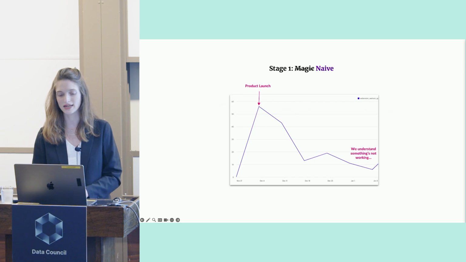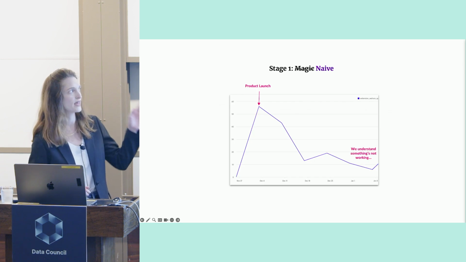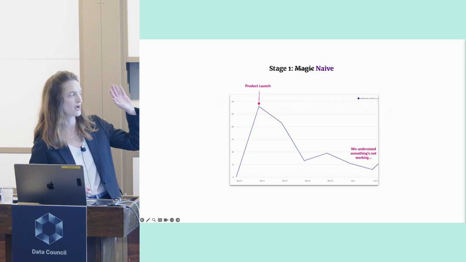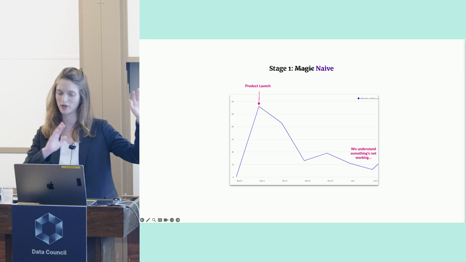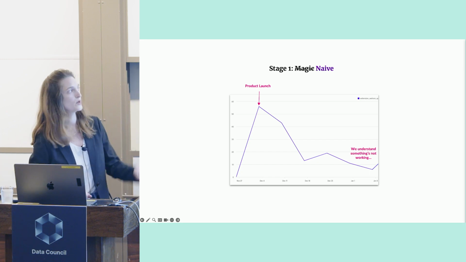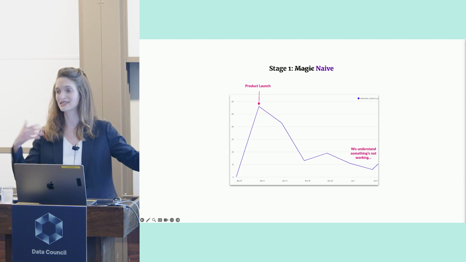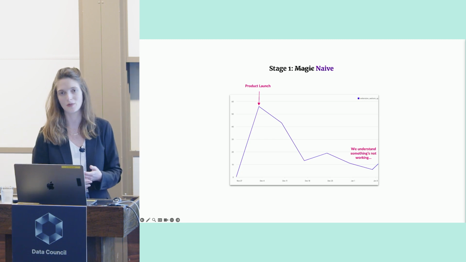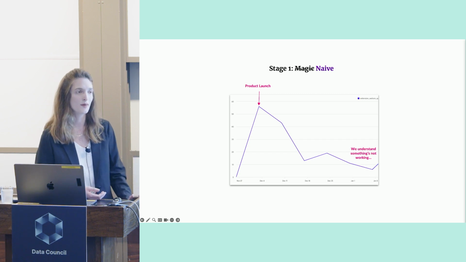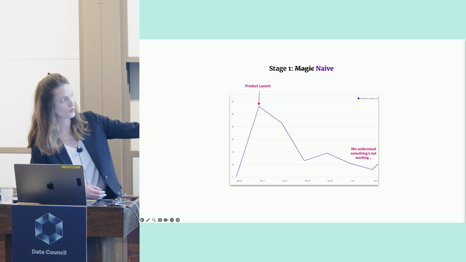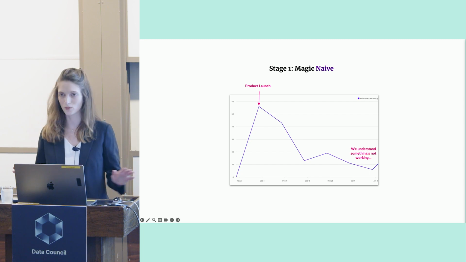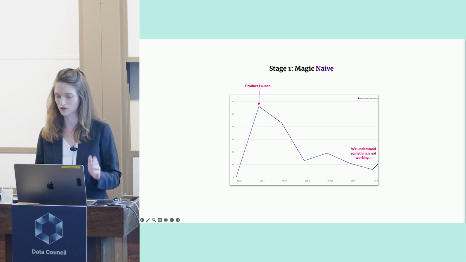And when it comes to the data itself, you can see over here, this is a graph of the number of questions that have been asked week over week. You can see that when we launched the product, as time went by, people asked less and less questions, and that just shows that when it comes to usage, they didn't really get value out of the first version here. And at some point, that point, we understood that this isn't working. We need to stop. We need to understand what's wrong.